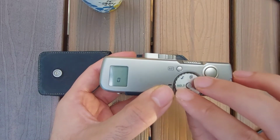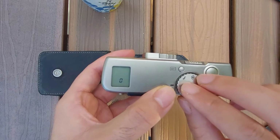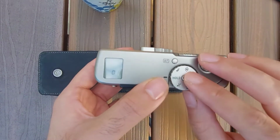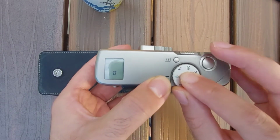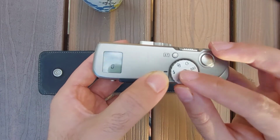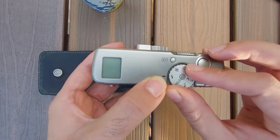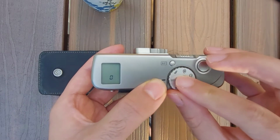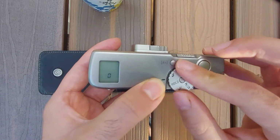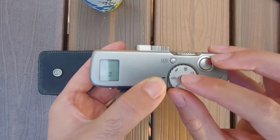Okay, so in this dial, hold is the standard. You normally keep it on hold. It doesn't change any settings. And when you're on hold, you have to depress this button to switch to the next thing. And here's the first part of the genius, is that now this button no longer needs to be pressed to switch again. Only needs to be pressed when you're switching out of hold. So you can quickly cycle through your settings and then just get to hold, and now your settings are more or less locked unless you need to change them again.